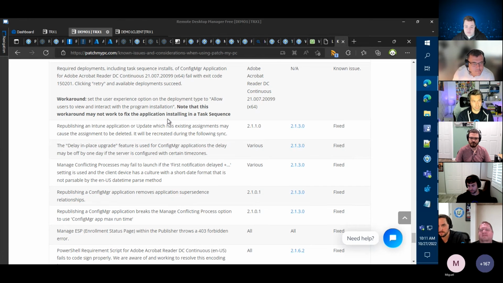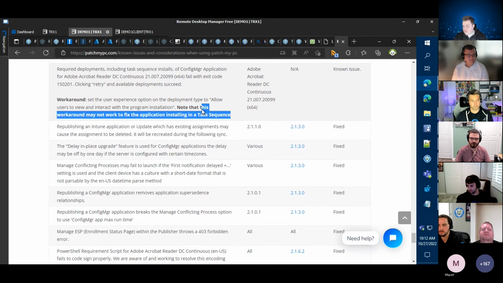So this is a known error that's been around for a while, but we do still have it on our radar, and we are still putting time into it to understand the issue, to see if there's anything that we can do. Even though this is an Adobe issue, they've introduced this bug. So we've been doing some digging. We can't promise that we can fix it for Adobe, but we are putting time into it to see if we can help.